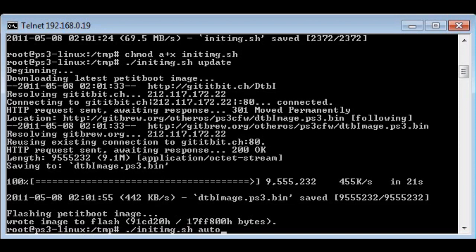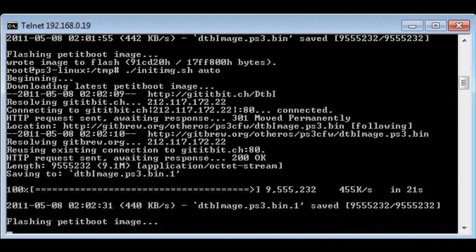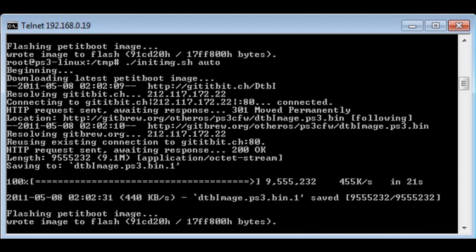From here, we're going to type in initimg.sh again, and now we're going to type in auto after it. What this is going to do is get the net installer. It's going to format your hard drive for the 3 partitions: 1 prep boot, the swap area, as well as the main partition, which is going to use the 40 gigs for your Debian install. Now we're probably going to speed this up a little bit.